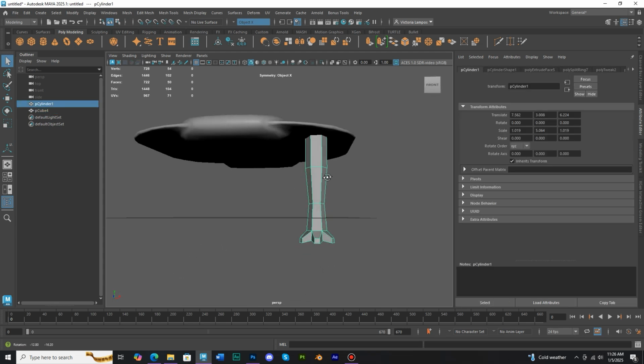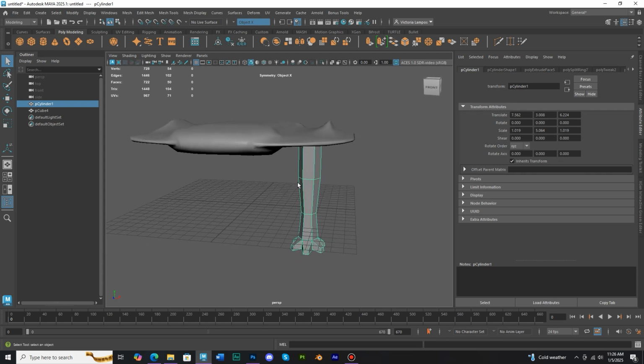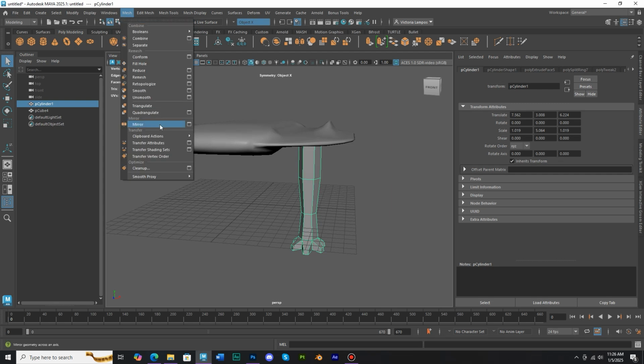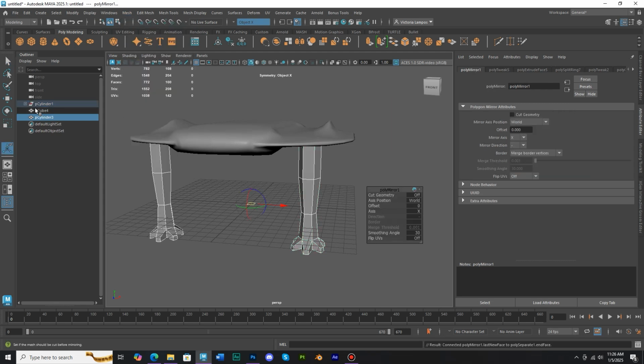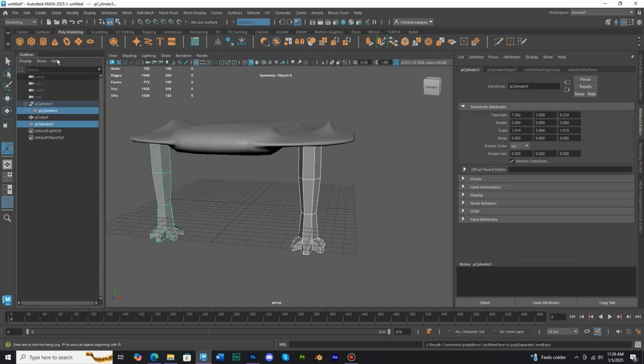Now let's go to this leg of the table, and let's go to Mesh, and we'll go to Mirror again. And once again, to get rid of this clutter, let's go to Edit, Delete History, and unparent it.